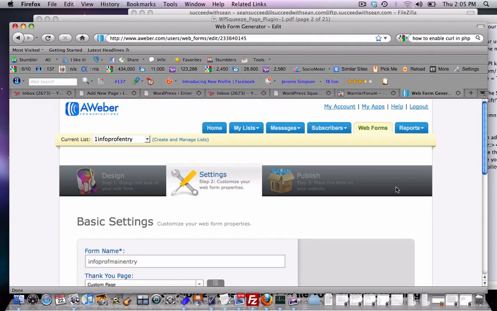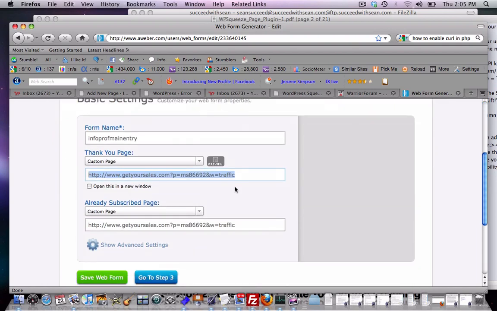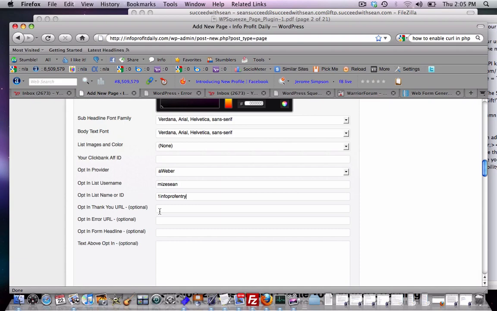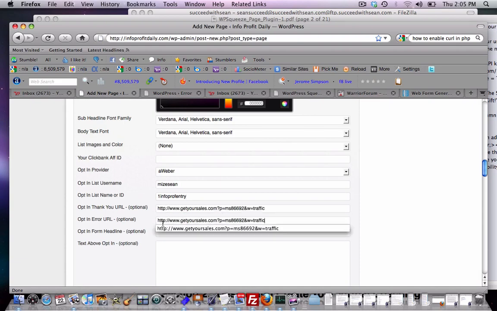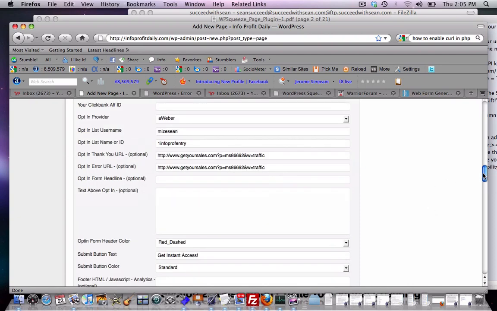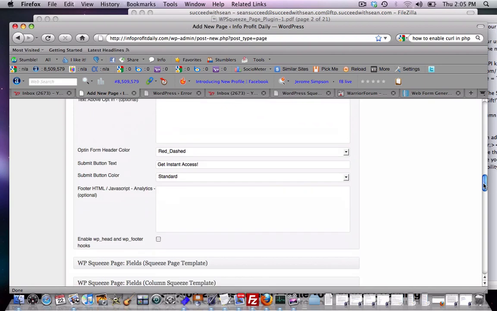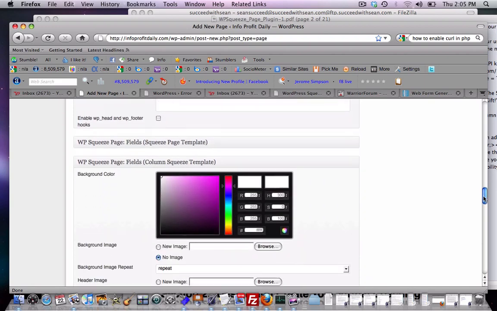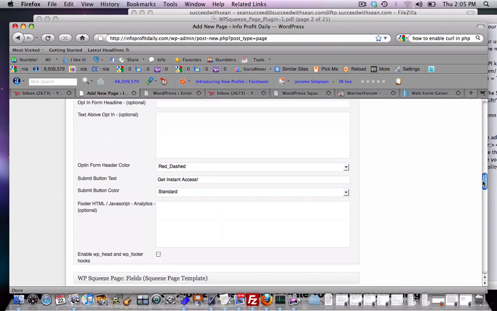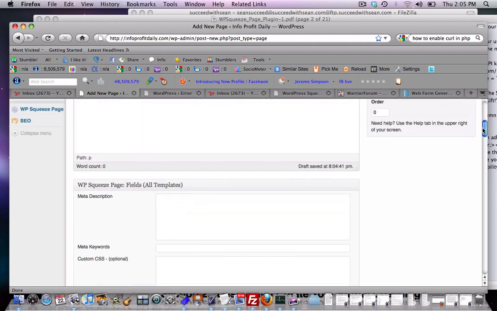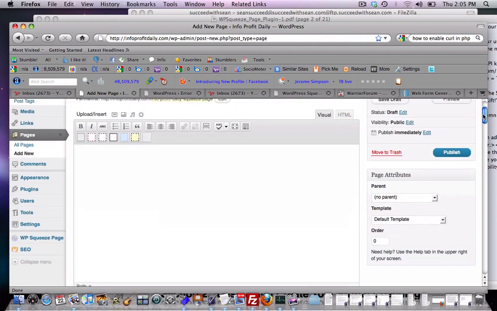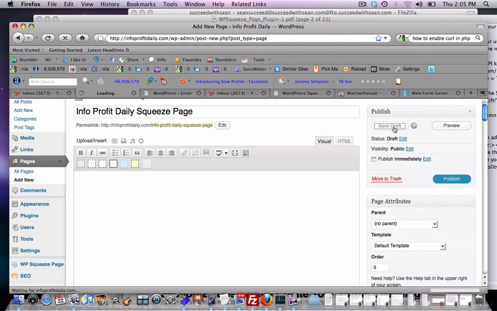And then I'm also going to send people to this page, which is the thank you page for the opt-in, and then an error thank you page as well. That's going to go to Marlin's traffic product, I think. That should be everything that we need there. And then we're going to click Save Draft.